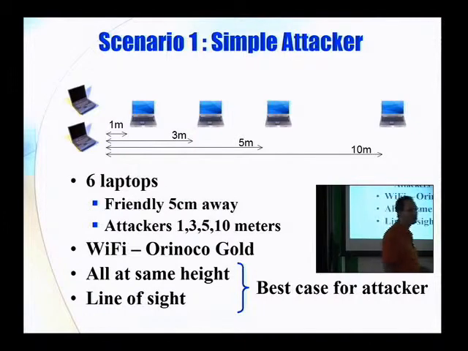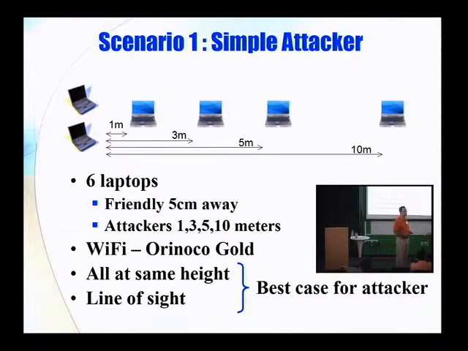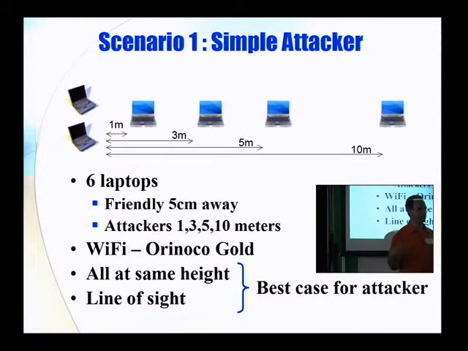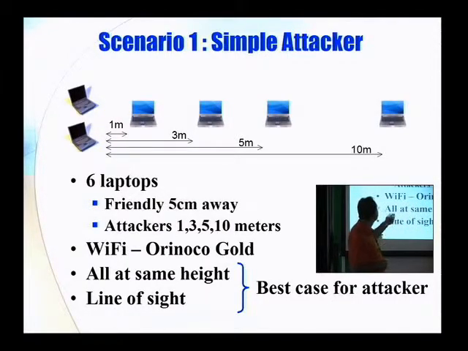Yes? Where's the source of the packets that you're receiving? The question is, where is the source of the packets? The answer is we don't know. We are listening to ambient sources. So any device that has a Wi-Fi card and is transmitting, that's a source. And in fact, we find quite a few of those sources. So if these guys were transmitting, we would also listen to their sources as well.